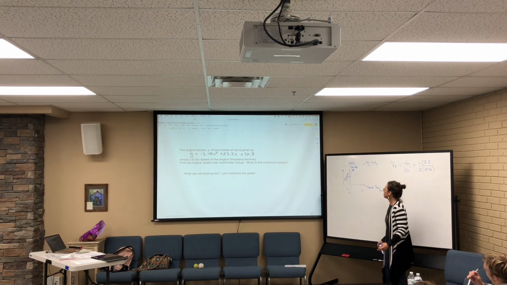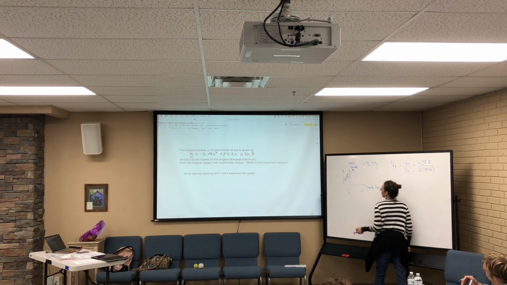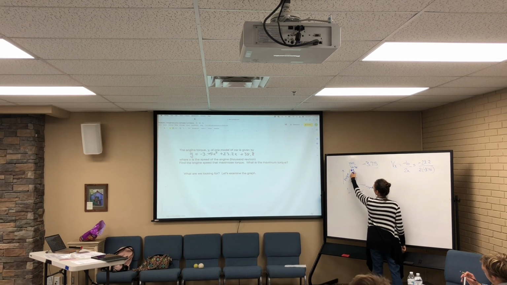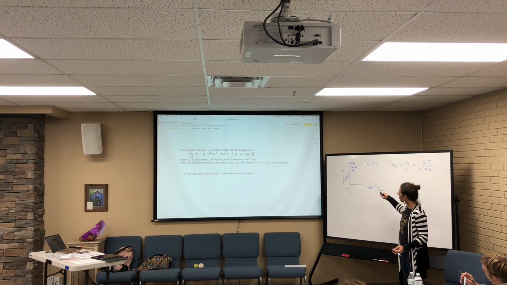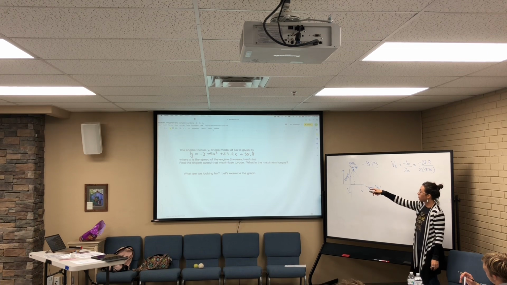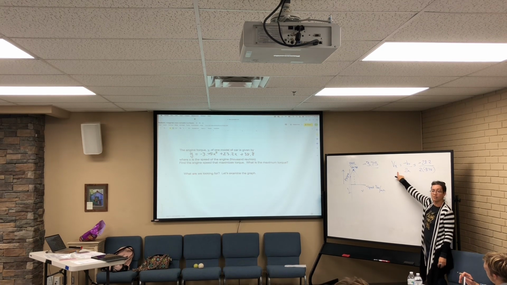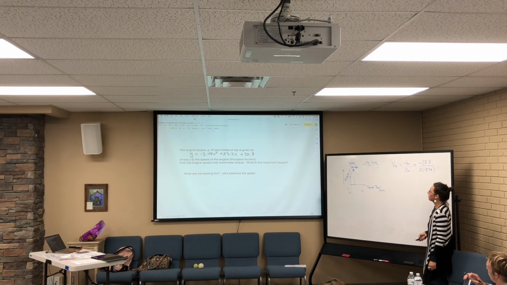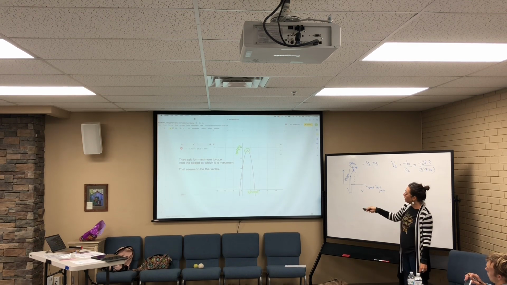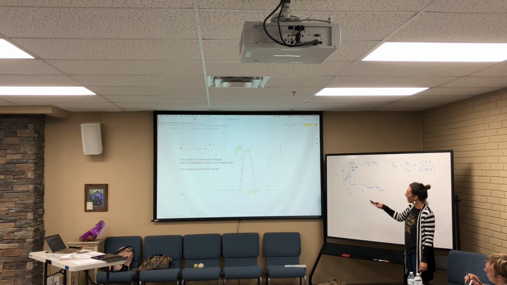And then it says, what is the maximum torque? Well, that's going to be found in my vertex, and whenever I have the highest, it's going to have a speed associated with it, an x value associated with it too. So we always ask ourselves, what are we looking for when we're looking at this graph? I am looking for that vertex. Well, if they give me my equation, I can find the vertex because I know the x value of my vertex is equal to negative b over 2a. So if I plug in this information right here, so I graphed it here, the highest level is going to be our vertex. There.